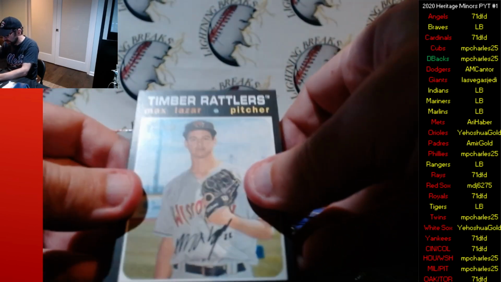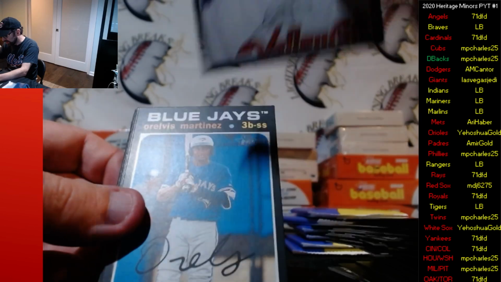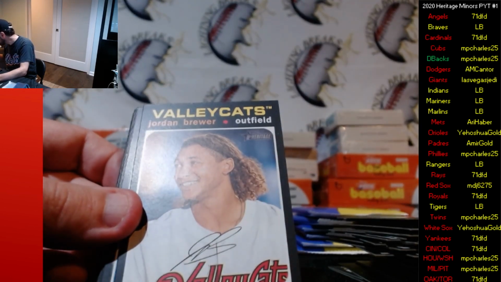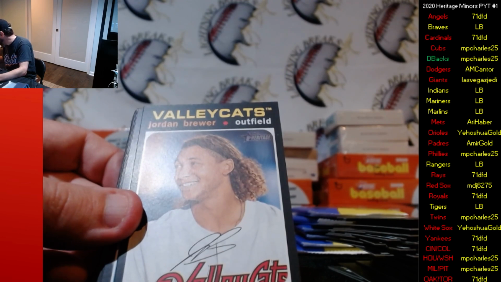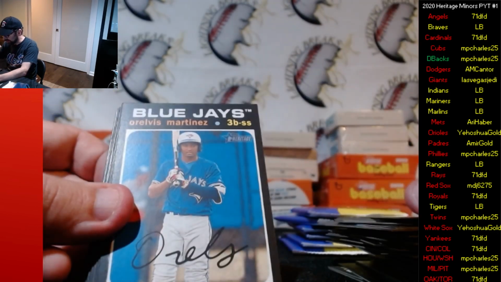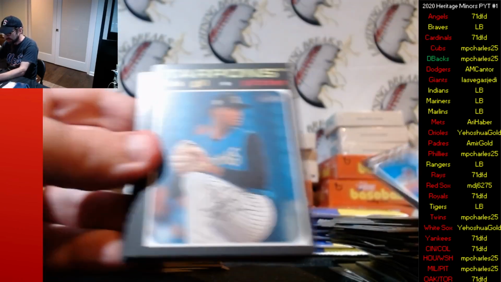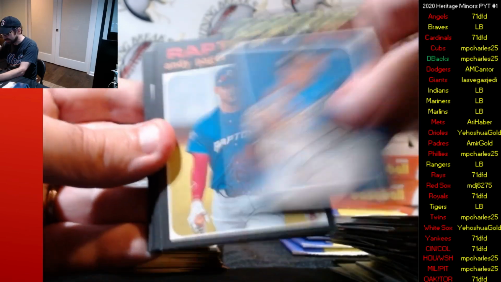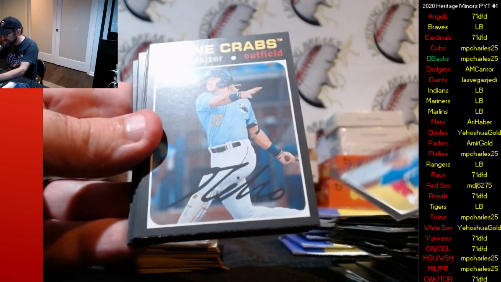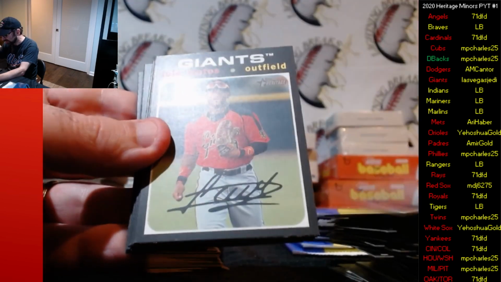Okay, let's keep going. Max Lazar for the Brewers. Jordan Brewer, Valley Cats. That's Astros. Relvis Martinez for the Blue Jays. Luis Gill, that's Yankees. Andy Pages, Dodgers. Saw him up this year. Nico Holsizer, Stone Crabs. That's the Rays.